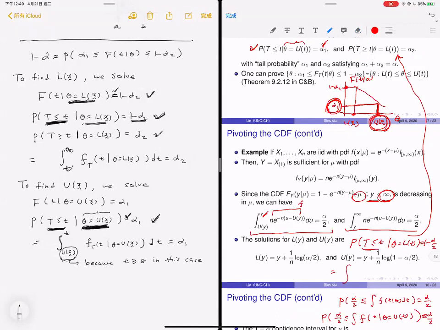It's really nothing but integrating this guy smaller than t, the upper bound is t, and the lower bound right here is coming from the lower bound right here. Then the inside guy is the PDF of theta, dt, equals 1 minus alpha 2. You can write it out as well to solve for the lower bound, either way. Okay, good. That's the reason why, although this looks confusing, actually it's not, as long as you follow the definition of the CDF. And remember that when solving for the lower bound and upper bound, you are replacing theta with the lower bound or upper bound to solve for the solution.